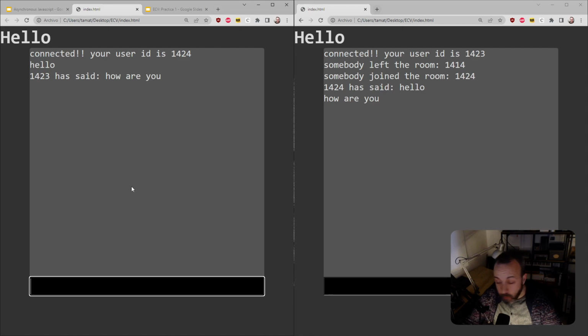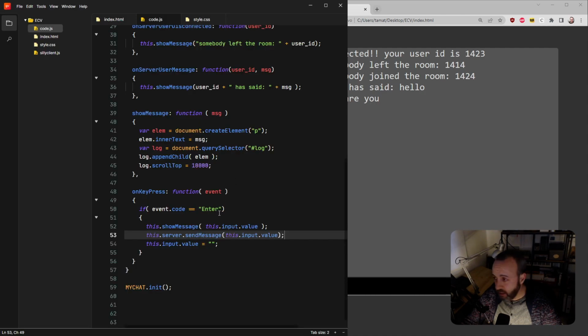Okay, obviously one of the errors I'm making here is that I'm not using the protocol. I'm sending the messages as they are, like regular text messages. And it would be way better if we used something more like an object that contains the text, the protocol that we define. So that's up to you. Remember, you can use objects here.